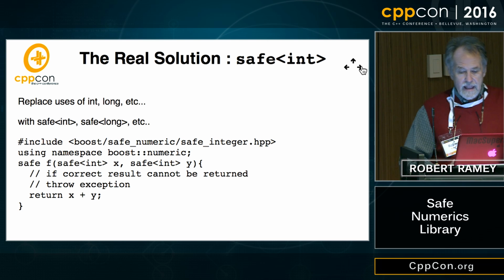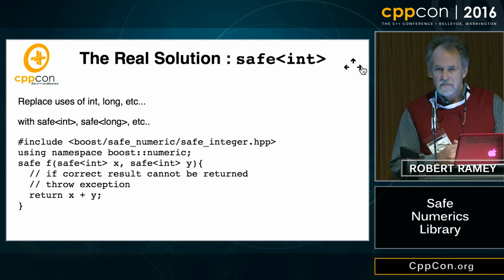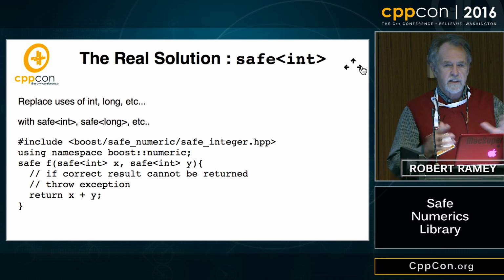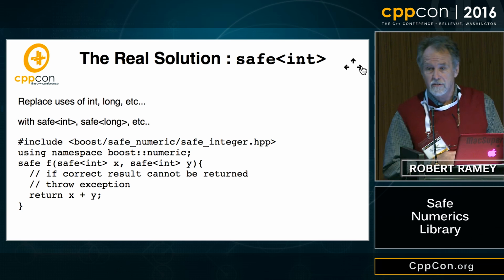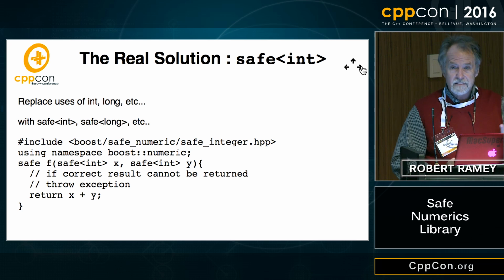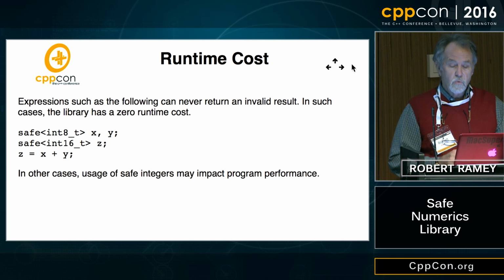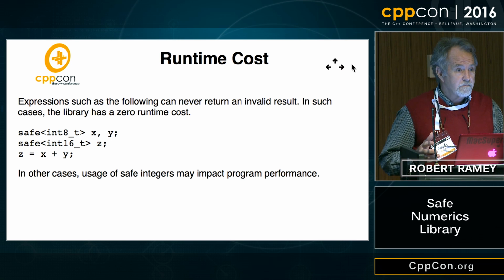Well, every time I propose this, so finally I get somebody to listen that the whole C++ integer system is totally broken, and they'll say, well, what's your solution? I say, this is the solution. And what do they tell me? What's it cost at runtime? How much does it slow down my program?